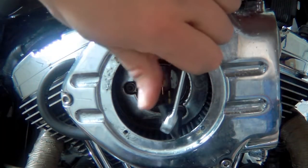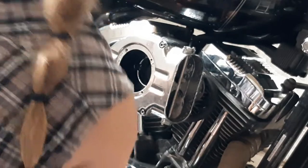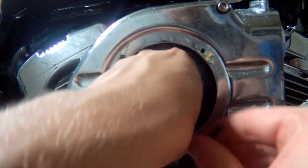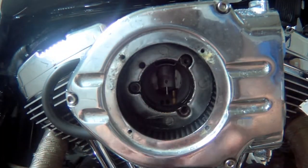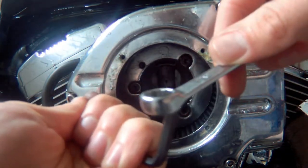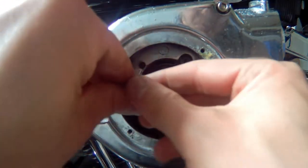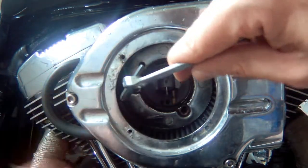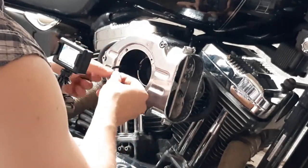Put the spanner and the Allen key together and use it as leverage. I'm going to use the Allen key — put the fingers on it. That's always useful if you can't get your Allen key in a tight space and you need that extra leverage. Just take a little ring spanner on the end and use that to lever on. When you're undoing the bolt, make sure it's nice and square in there — you don't want it suddenly slipping, scratching the paintwork, or chewing the head of that bolt.